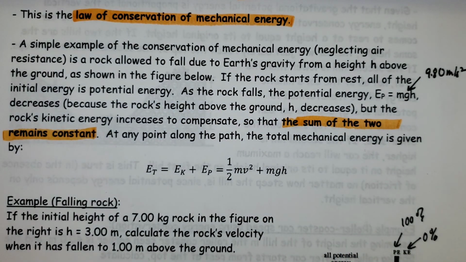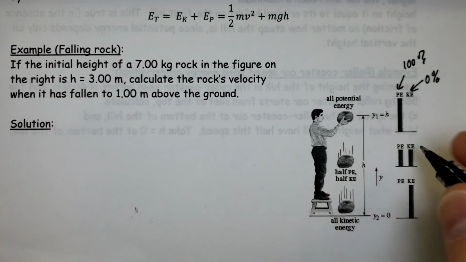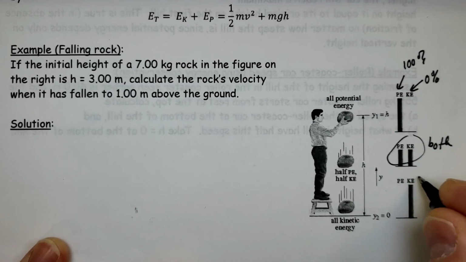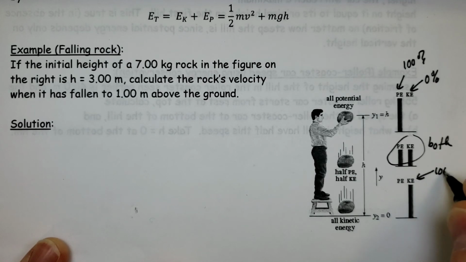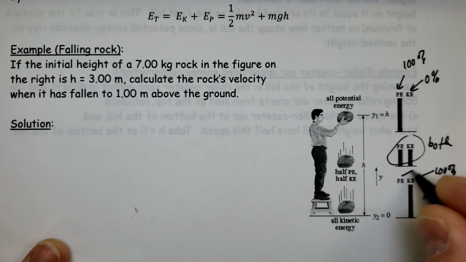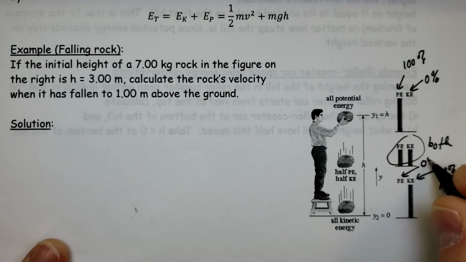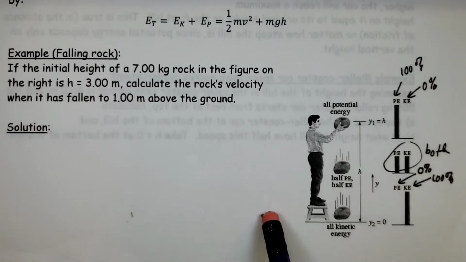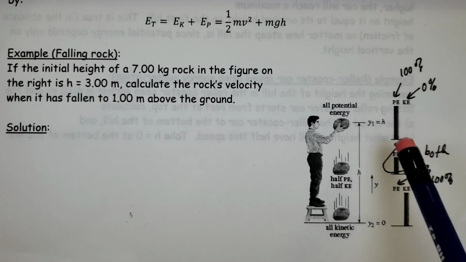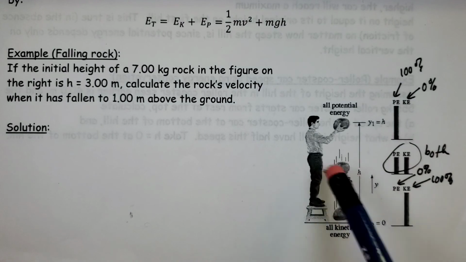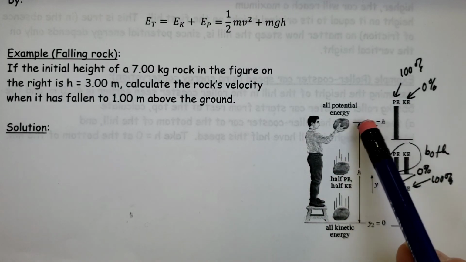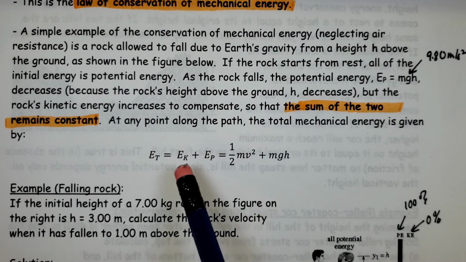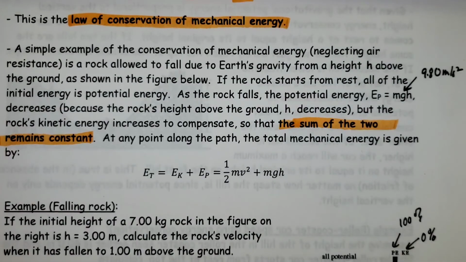So if we look here at our little diagram, as the rock falls, we have a little bit of both. And then right when it hits the ground, all of the energy is kinetic, and at a height of 0, of course, mgh will get 0. So all of the energy is transferred. So that's a key thing to note. When we're lifting something up, it has kinetic and potential energy throughout, except at the very top when it's stopped. And of course, when it's stopped, v is 0, which means EK is going to be 0.